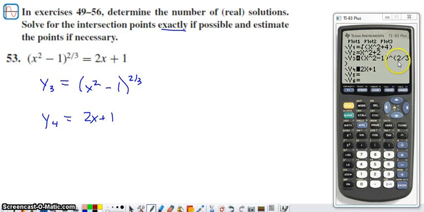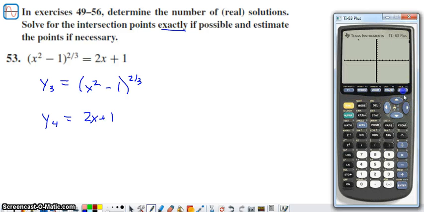You will notice that I have this exponent in parentheses on the calculator. Anytime you're dealing with a scientific calculator, one of these TI-83s or 84s, and you're putting in a fraction, it's just good habit to always put the fraction in parentheses. If we go ahead and graph at this point, we see our line that gets graphed here, and then we have this other weird looking graph for this function.